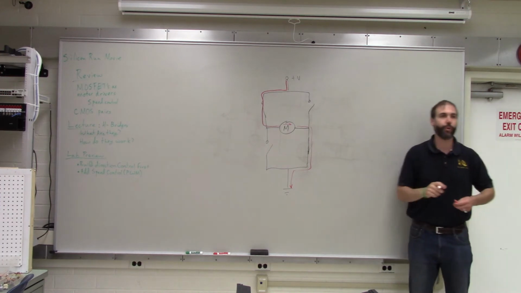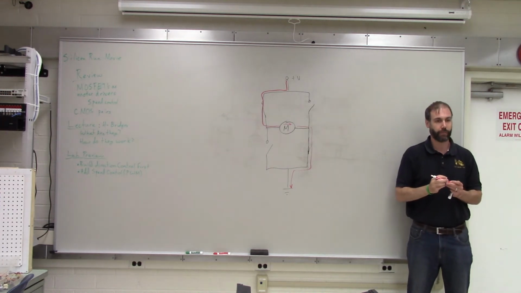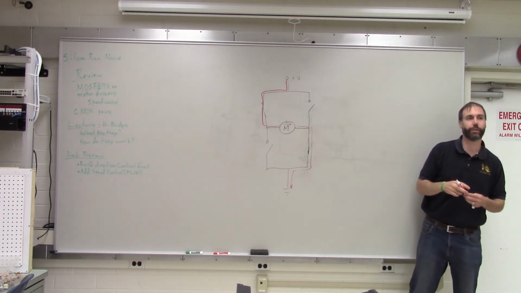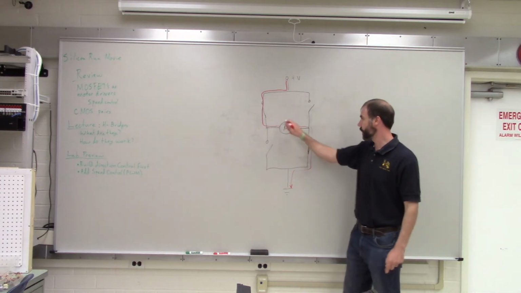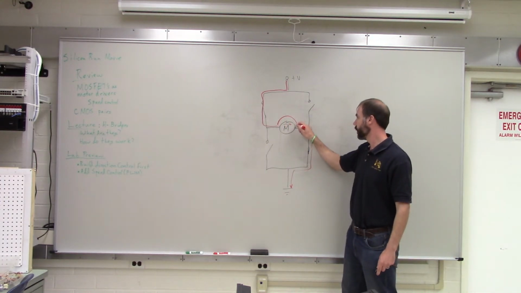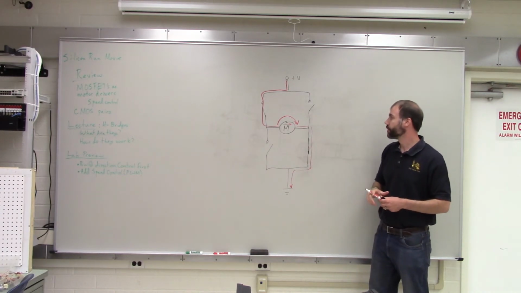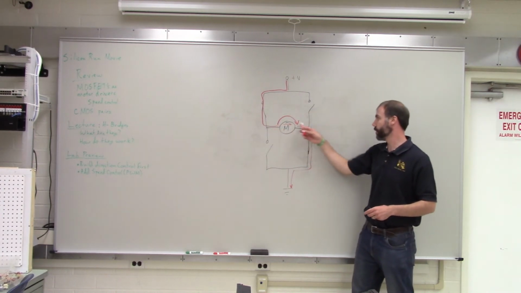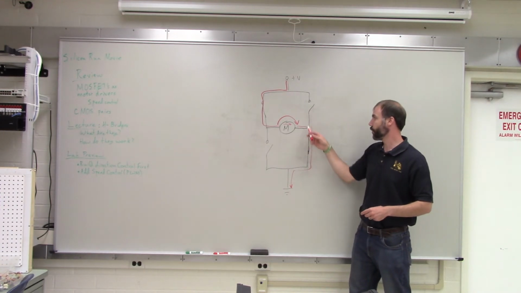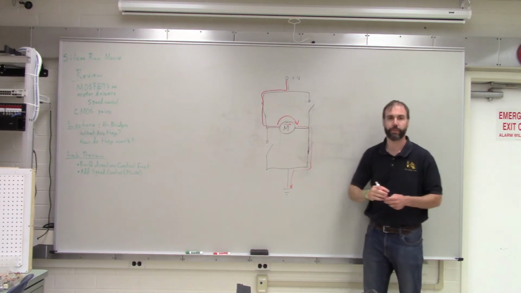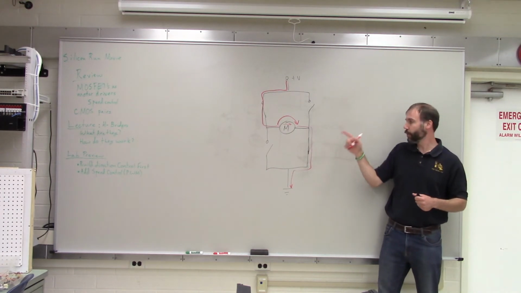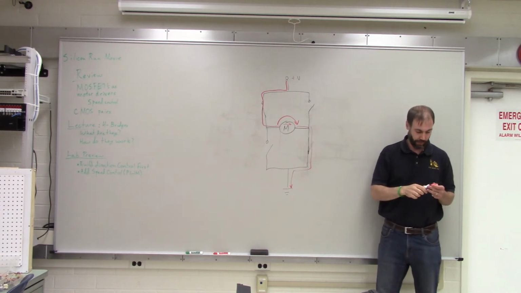And this is going to make the motor turn in one direction. I don't really know which way it's going to turn, but for the sake of argument, I'm just going to say it makes the motor turn that way. Okay? So when the electricity is flowing through like that, it makes the motor turn in that direction. We'll call it clockwise. Okay? So we can make the motor turn in that direction.